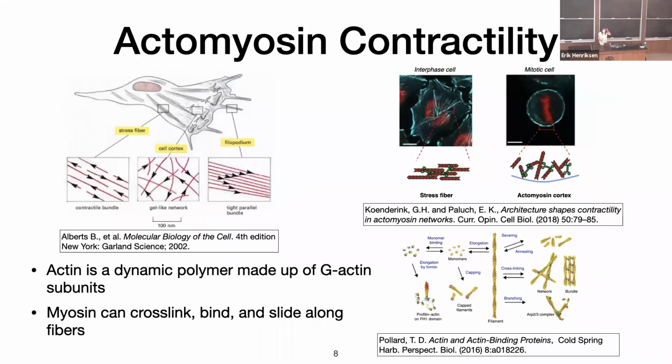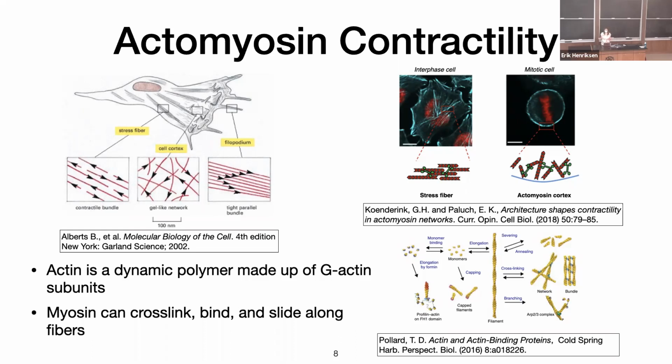Okay, so an important feature for the kind of cell migration that I will be discussing is actomyosin contractility. The cytoskeleton is made up of actin filaments. These are comprised of little subunits, and they are coming off and then repolymerizing so that you've got some treadmilling. But for my purposes, we want to think about this network of fibers that give the cell its shape, and remodeling of it allows the cell to change its shape.